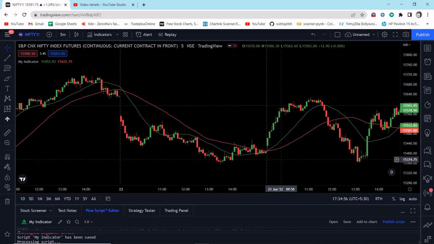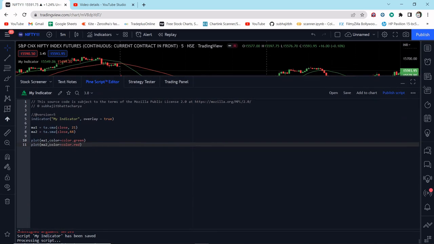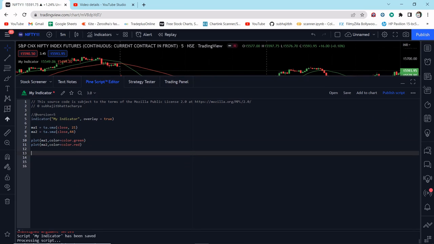So we will try to plot a buy and sell signal. How can we plot the signal? Let's take buy as a variable, which will store the crossover point: ta.crossover, and MA1 will cross over MA2.